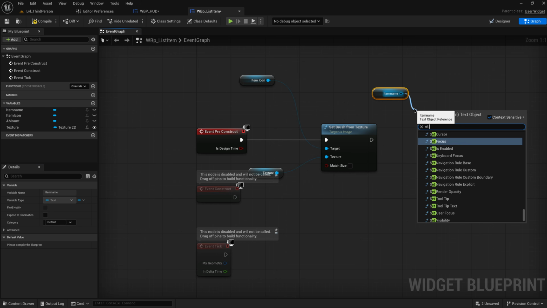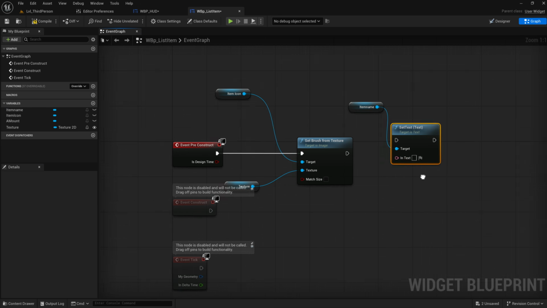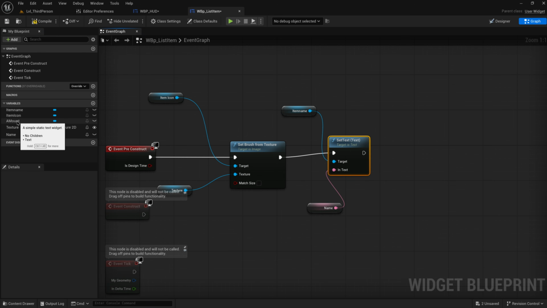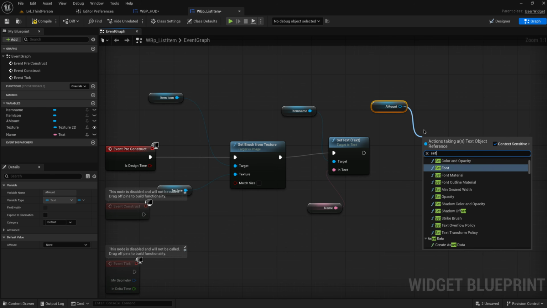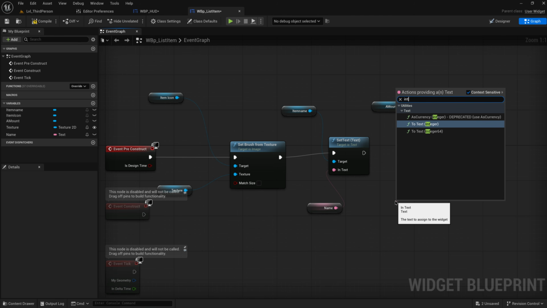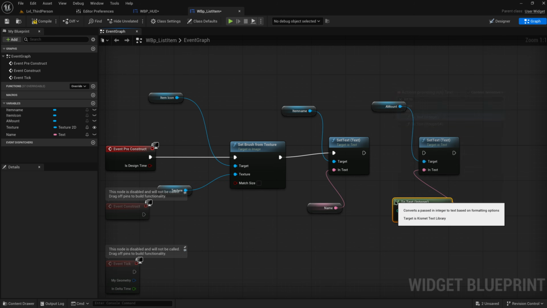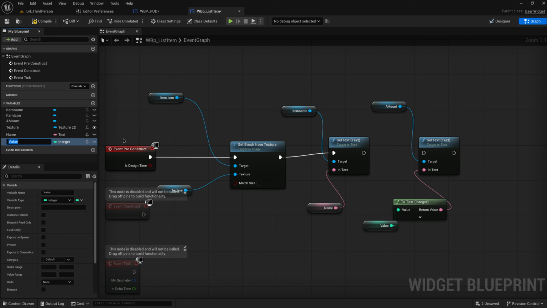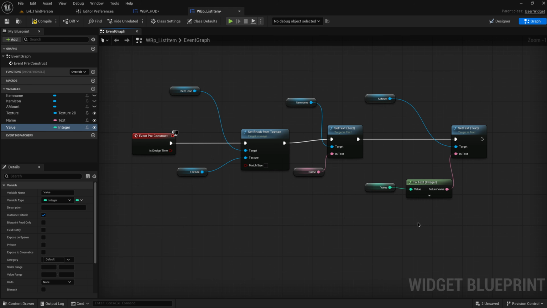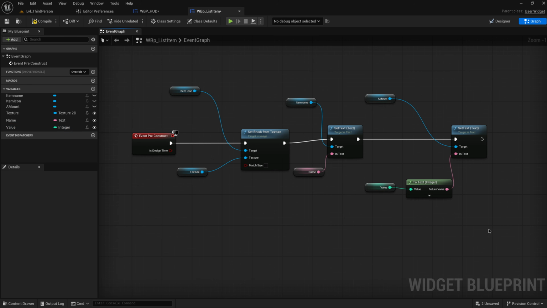But we will set the text for this as well. We'll just make that a variable for the name. And then we make the amount, set that to something as well. So set text. But for this, we're going to do int to text. And we'll make the integer a variable instead. And for both of those variables, instance editable, and also expose them on spawn. In our case though, expose on spawn actually isn't required at all because the list view is going to be spawning these things in, so we never actually see the spawn in node for these.